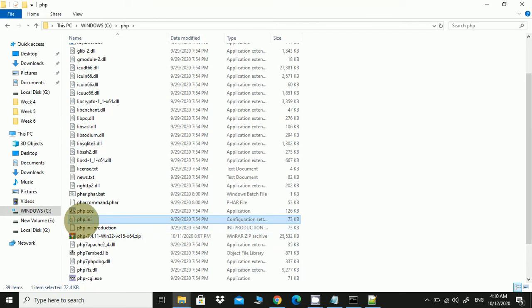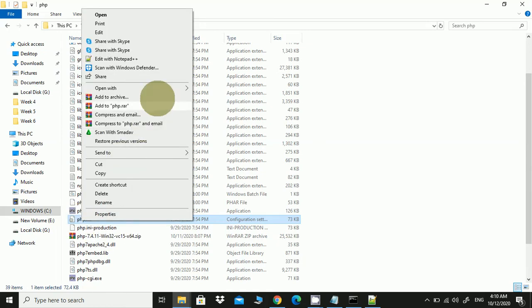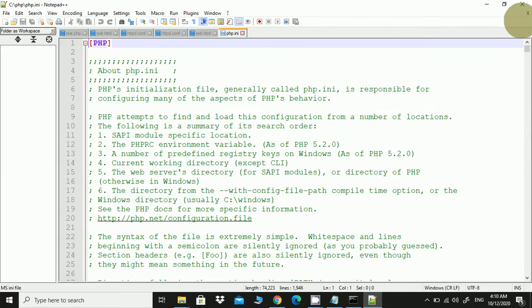So this php.ini file has some configurations. Let's do those configurations now. We can right click this and open it in Notepad++ or even Notepad.